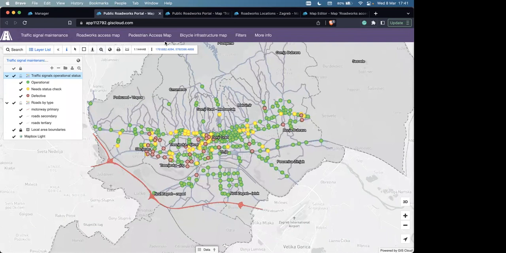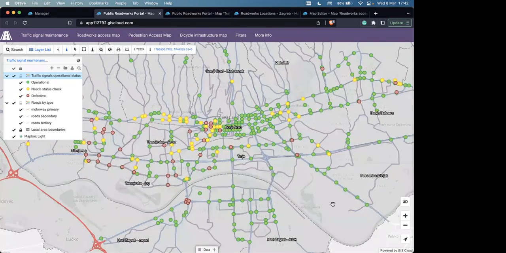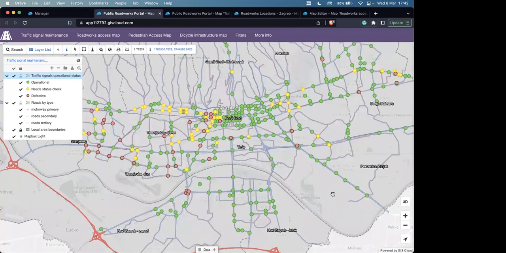This is a very simple application because it's meant for the public, and you don't really want the public to be able to edit your data, change things. But you can imagine that if this is maybe your private data, your private map, you could also then have options to, let's say, create new work orders based on what you see here. Maybe you can have an option to mark down an area, create a new feature, maybe that your client gives you information through that, like, please take a look at this area and see what needs to be done here and things like that.